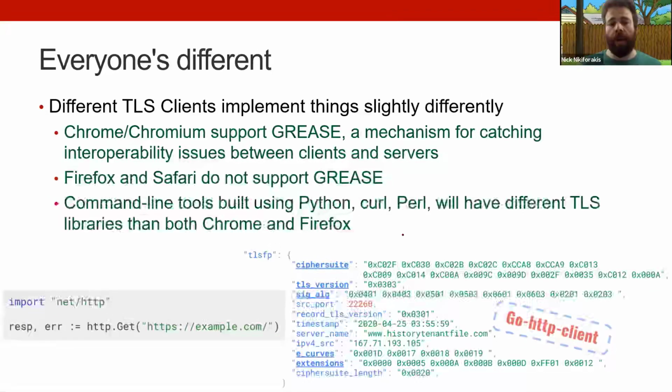So you can see here that, for instance, Chrome and Chromium-based browsers support certain extensions of TLS, such as GREASE, that other browsers do not support. And as I mentioned, command line tools have very different support for cipher suites than popular browsers. So if you look here at the bottom, we can have a very simple client written in Go, and we can have the fingerprint of that client that we extract from the very first request that they're sending us, right? So this is even before we start speaking HTTP to that client, we can already extract forensic information that we can then use on the fly, potentially, to say that, okay, this is not who it pretends to be, right?